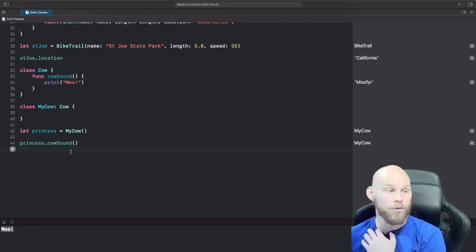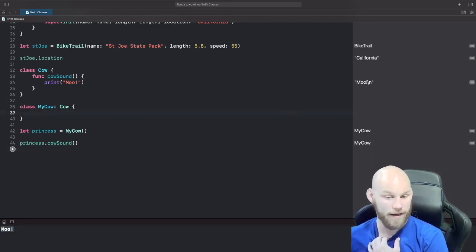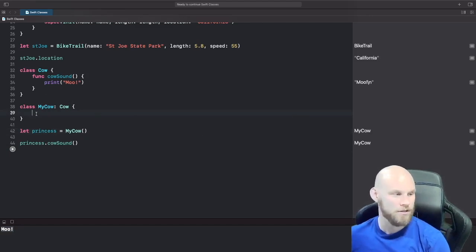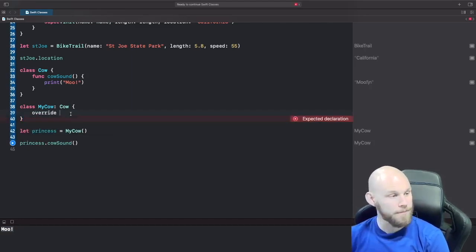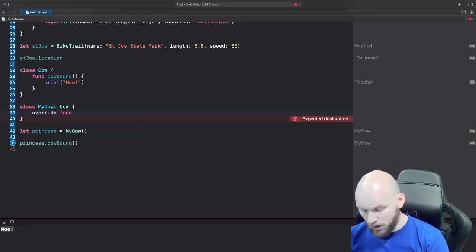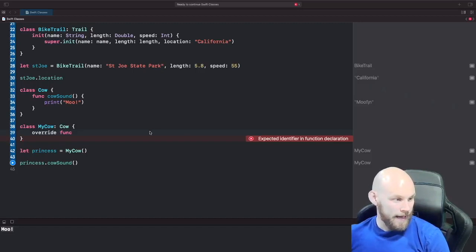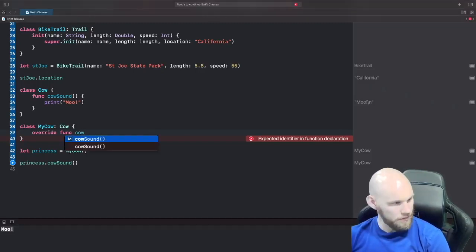Now how you override that method is we can do that exact thing right here, but instead of actually saying print moo, let's change it to something else. So you have to do the override keyword first, and then from there we want to do a func. Call this the same thing, which would be cow sound.